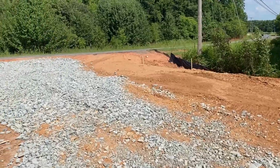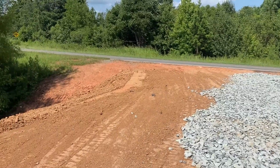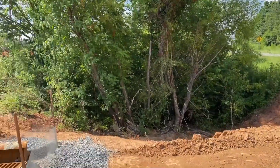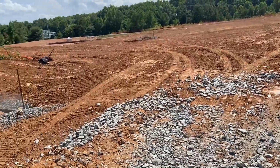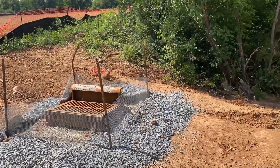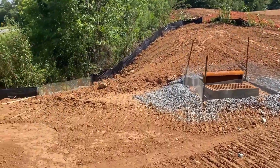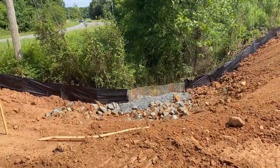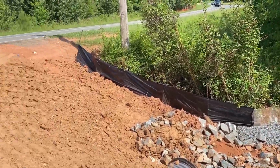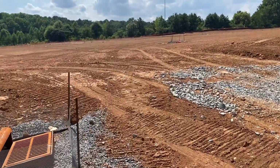They brought a load of gravel for attempt driving. Put it in with the track so it don't look that good, but I'm gonna come clean it up. But I just wanted to give you a view of the entrance. So this is pretty much it. This is it done. I know I set my camera up to get a video of this riprap, but it actually died as soon as I started that. So yeah, here it is, all done.